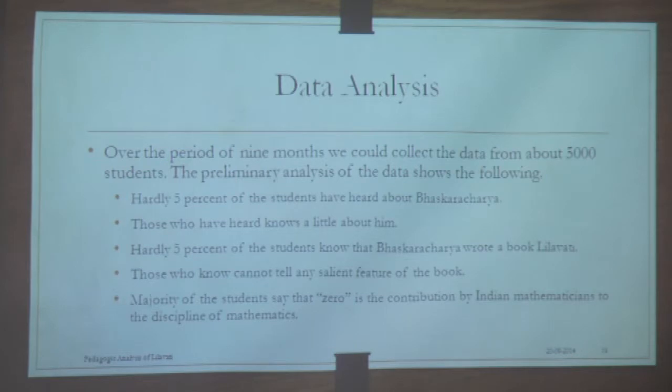And the majority of the students say the contribution of India to mathematics is 0, in inverted commas. And this is what European and American people have been saying, that the contribution of India to mathematics, in inverted commas, is 0, which has 2 meanings. Contribution is 0 and 0 is the contribution. And this is what has been seen even among the students within India.